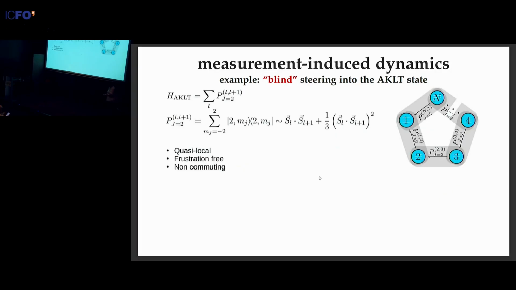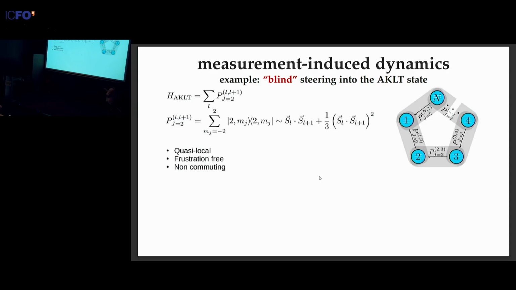So let me explain how this can be leveraged for the preparation of many-body states with the example of the so-called AKLT state. So the AKLT model is a condensed matter model named after its inventors, Affleck, Kennedy, Lieb, and Tasaki. And it has several interesting properties. It's a chain of spin 1 particles with periodic boundary conditions as visualized here. And its Hamiltonian can be expressed in terms of these projectors that operate always on a link, so on 2 neighboring sites of the chain.